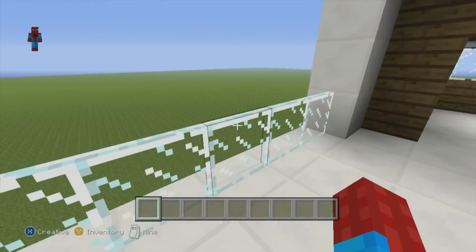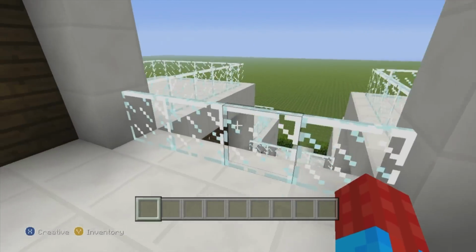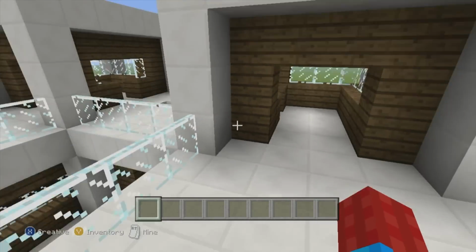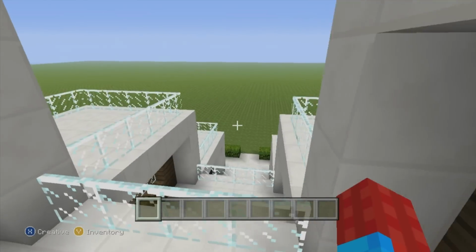I mean, it's not like the biggest house, obviously, and it's not the most functional house, but it's kind of cool. There's a lot of outside, there's a lot of inside. If you stick to the ground floor, there's a lot of inside anyway, and it's kind of a cool feeling house.